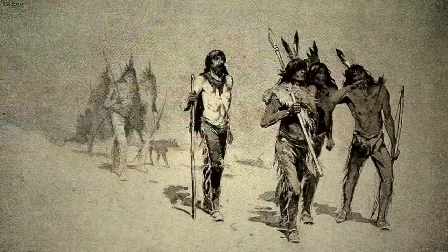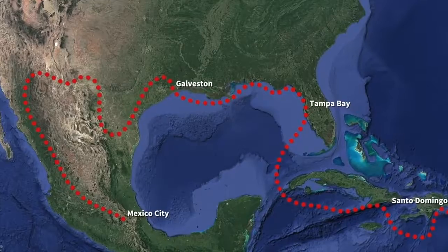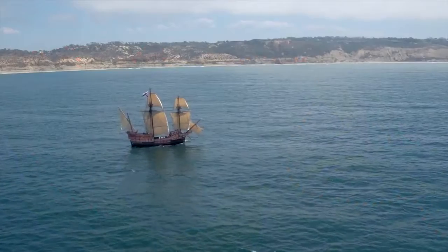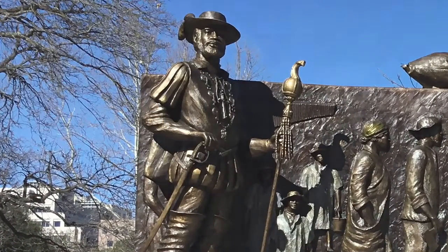In 1536, not long after Henry gave his second wife Anne an unnecessarily short haircut, a bedraggled band of four Spanish explorers and their rescuers made their way through the streets of Mexico City. They were the last surviving members of an ill-fated company of 300 men who had set out from Spanish Florida nearly 6 years earlier. Among them was Estebanico, or Esteban.